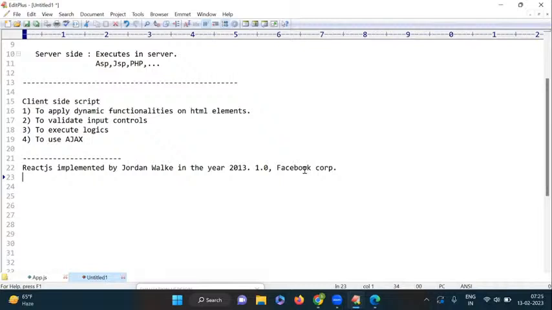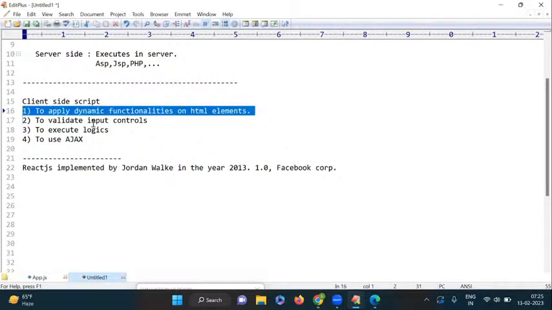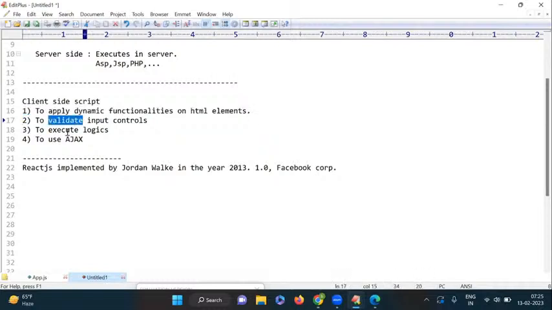React.js is an open source client-side script, and client-side scripts are used to apply dynamic functionalities to HTML controls, to validate input controls, to execute some logic, and to use Ajax.